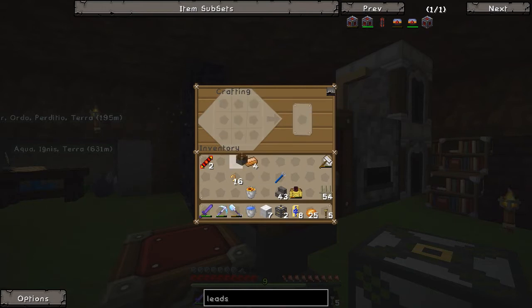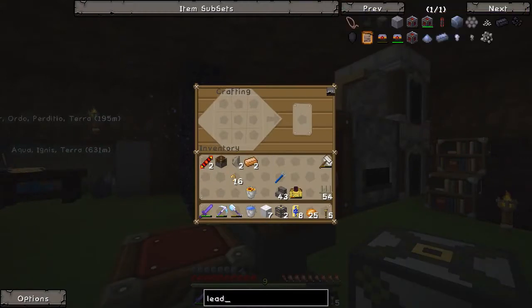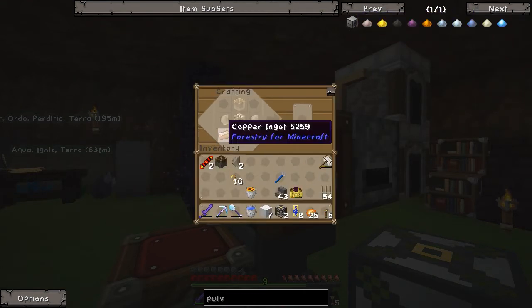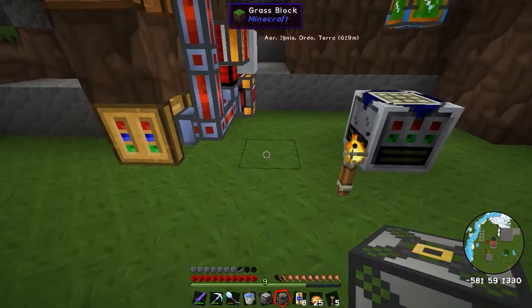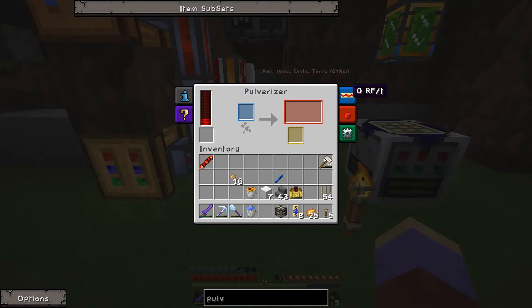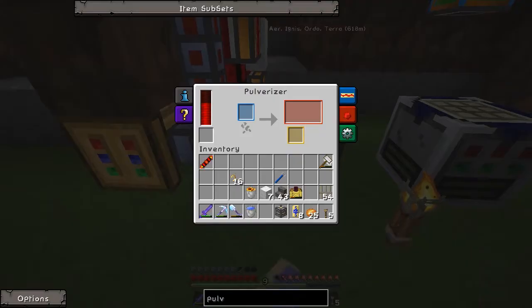So, pulverizer: a piston, two flints, a machine frame, two copper ingots. Okay, pulverizer. No, not wall. One pulverizer. Hurrah! Pulverizer is important. Why? Because that's not a pulverizer, you twit. Okay, it's receiving electricity. It's in dynamo mode, generating electricity.